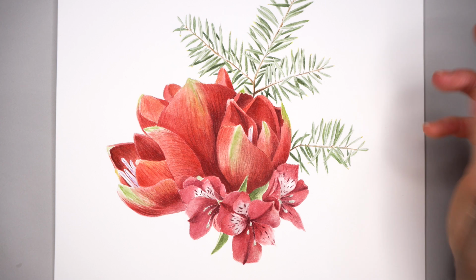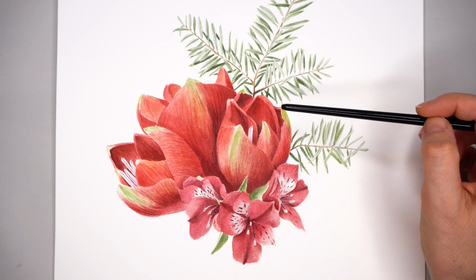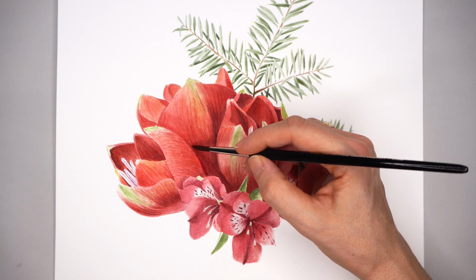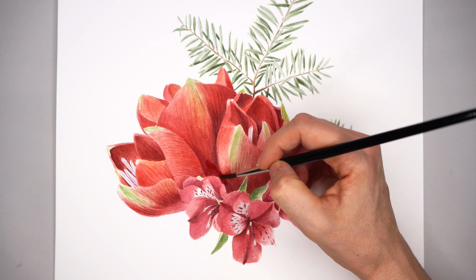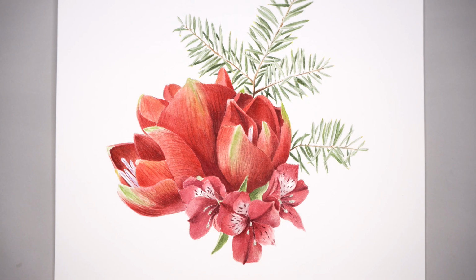Now all areas are painted and we can have a whole look, zoom out and look at the painting and see where we need to add something more. I can see in some areas that I need more contrast, more darkness. I will not paint the same darkness as it is in a reference because still it is a photo. I can have slightly different, darker, super darker areas in my painting. Of course, I'm still building contrast, but not as dark as it looks in the photo.